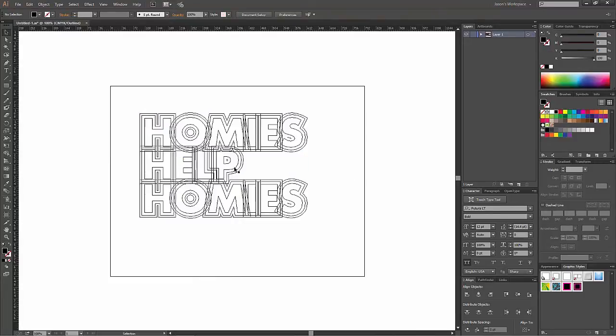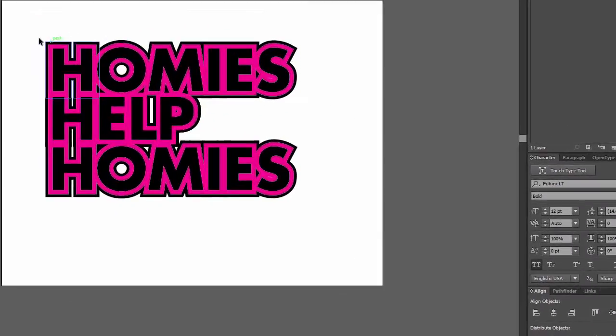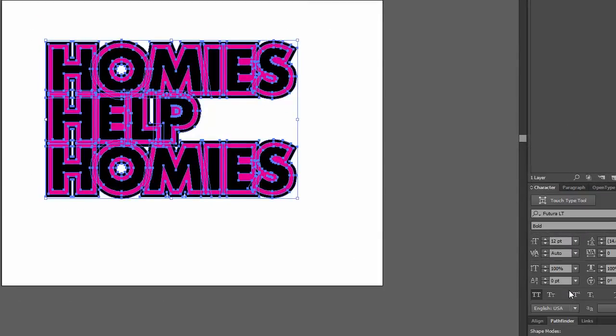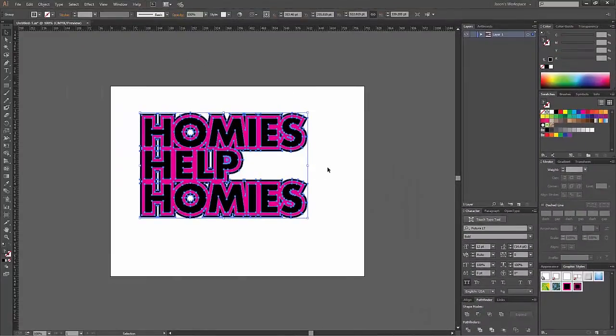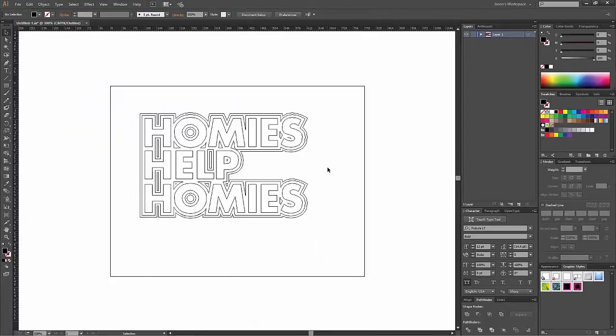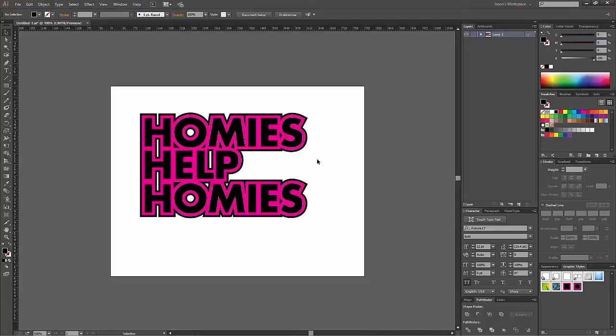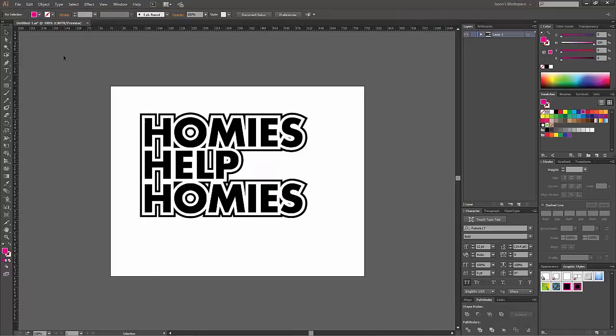If we look at it now, there are lines running all through that, but we keep everything selected, and we go down here to our Pathfinder, and we choose the Merge command, and now those light colors are all merged together. So if we look at it now, that's how it will look to the cutter, and we can take out that centerpiece. If I choose our Magic Wand tool and select the pink color, it's going to select everything that's that same color, and I just hit the Delete key. There we go. There's how our sticker will look. So let's go ahead and send this to the vinyl cutter and cut it out, and you guys can see the final product.